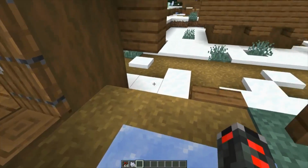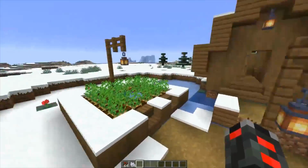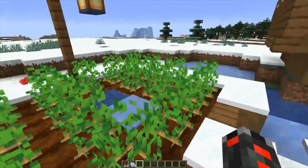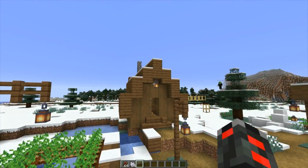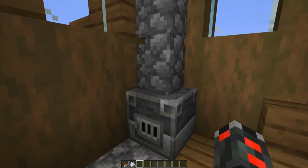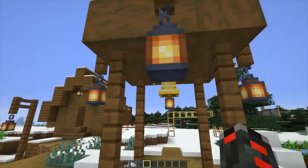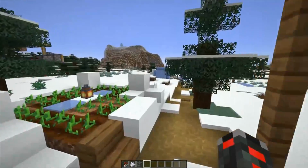They had some water integrated here too, but as these are kind of icy villages, kind of all the water froze over. Also here for the crops, they have a lamp on top, kind of to keep the ice melted, I guess, but it doesn't really fully reach. These houses remind me a bit of Viking style houses in a way, but yeah, looking pretty smooth. As you can see, they also come with the different furnaces and things spread out through the village, the meeting points here. No function to the bell yet, at least if I right click it, nothing's happening.